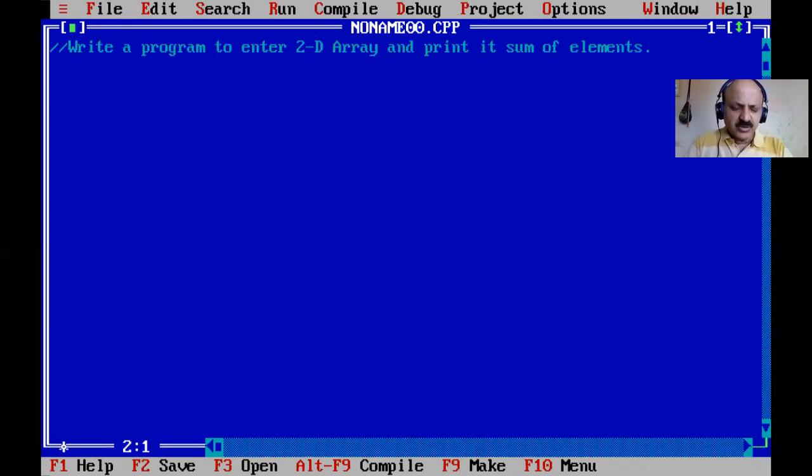So first our goal is the syntax, the declaration part. Here I write the syntax of a two-dimensional array. A one-dimensional array is a collection of similar data type, and a two-dimensional array is a collection of one-dimensional arrays.